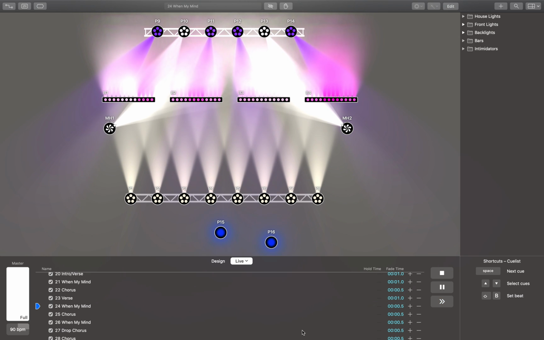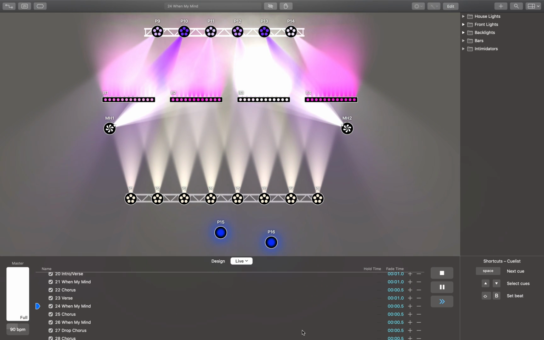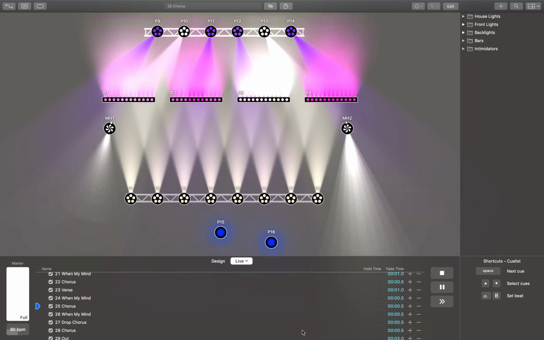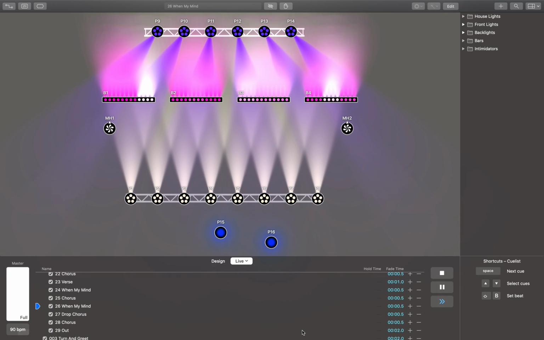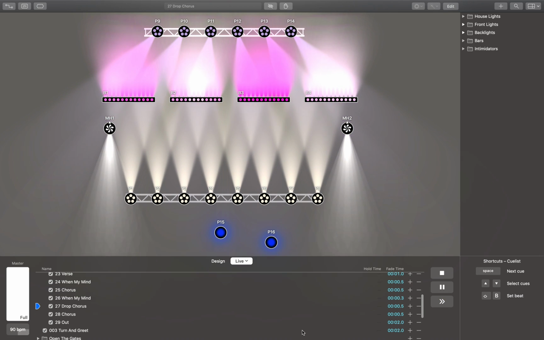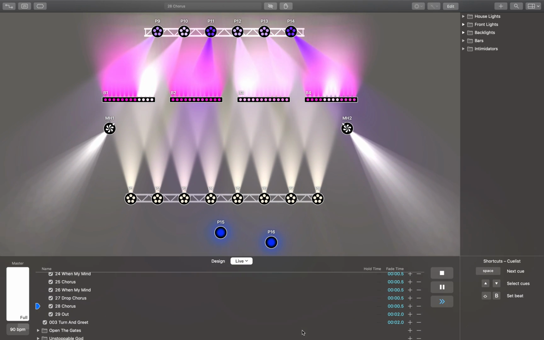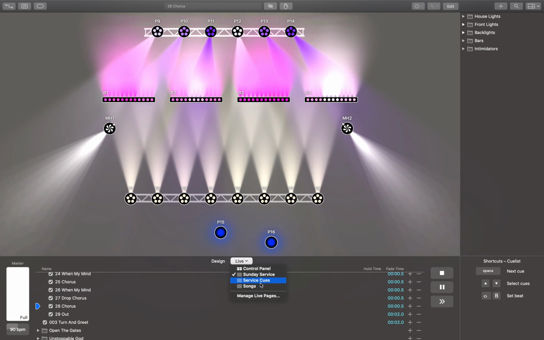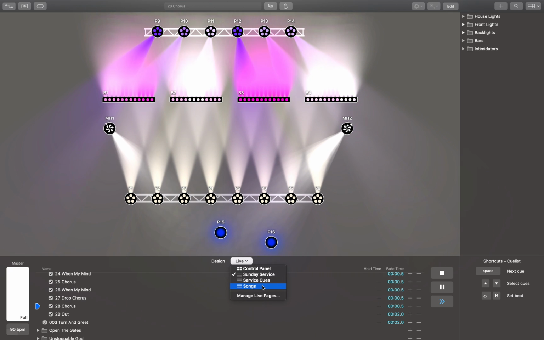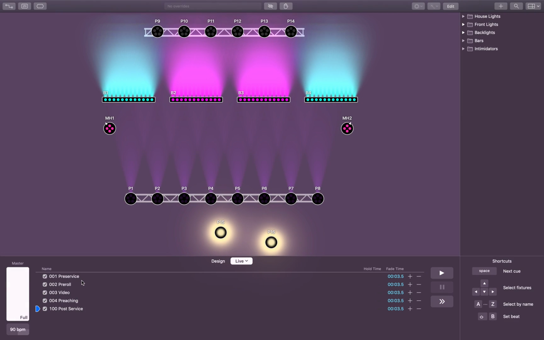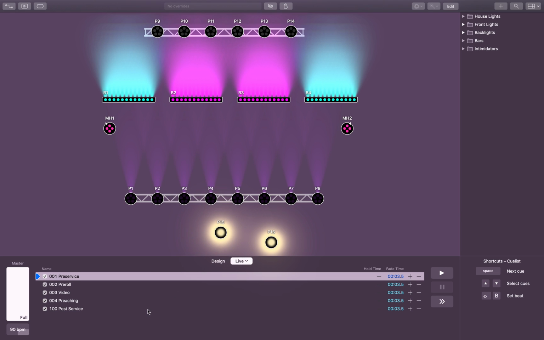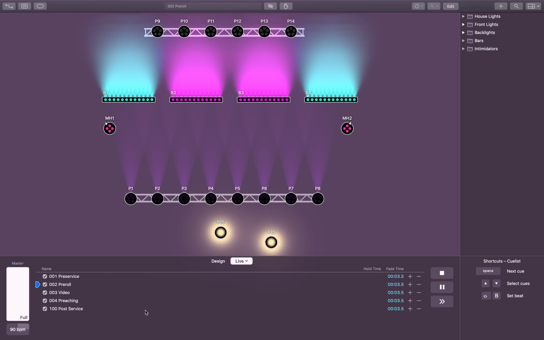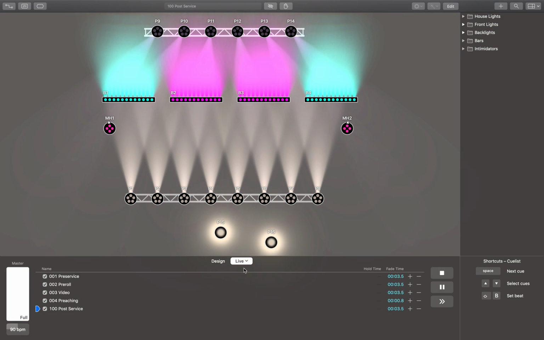So I can go down, listen to the song, and create cues that I think go with specific parts of it, and it's repeatable. Now, you might be thinking, oh my goodness, there's no way I'm creating 700 cues a week, and I don't have to. That's the beauty of this. Watch this. I have two other cue lists here. One is service cues, and this is just my master list for the different sections of the service. So I have a pre-service cue, a pre-roll cue, video cue, preaching cue, and post service.